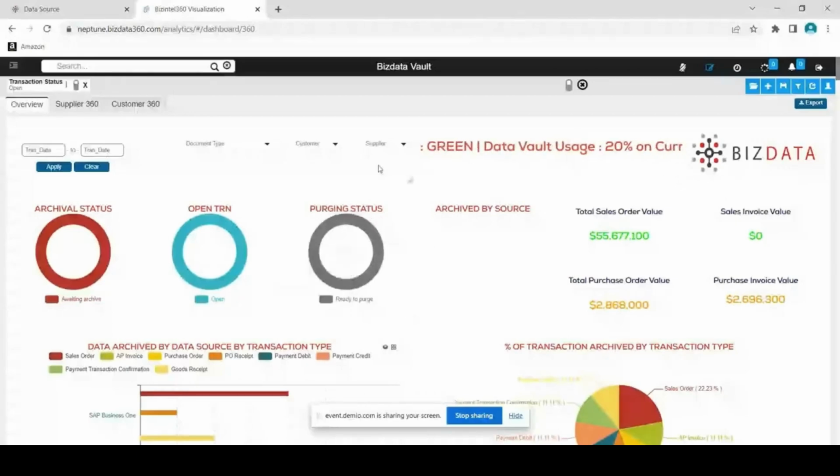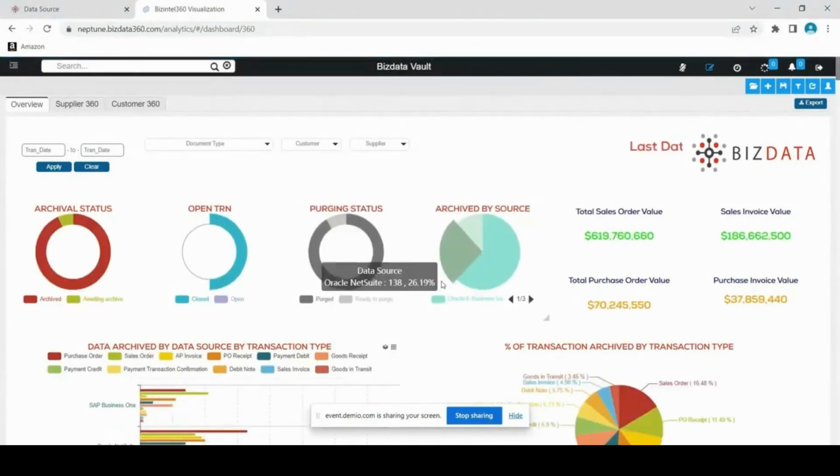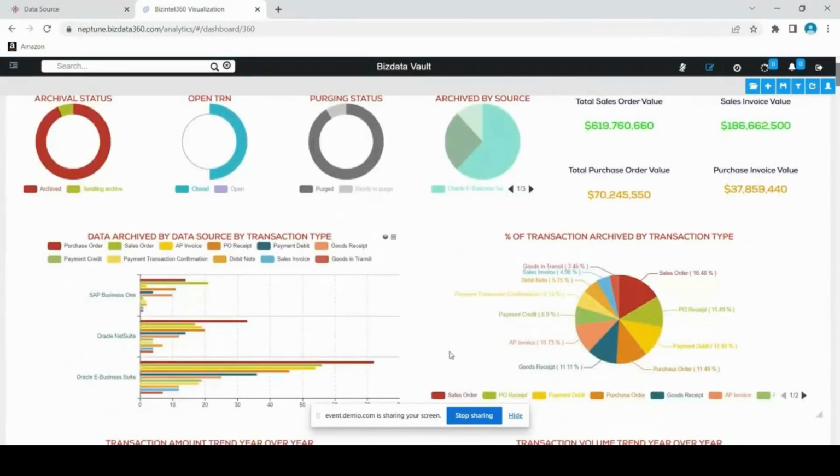There is a marquee here which tells you how much consumption you have currently done, the health of this overall vault, and how you are currently utilizing your overall archival process. Once I clear it, it goes back to the normal stage where it shows me complete information of the overall transactions.